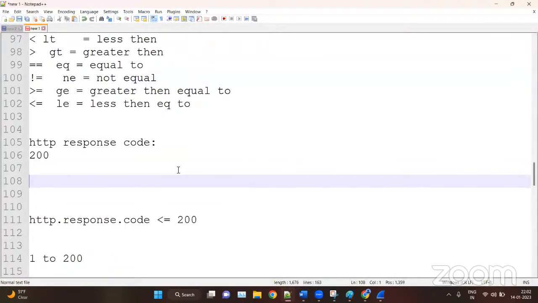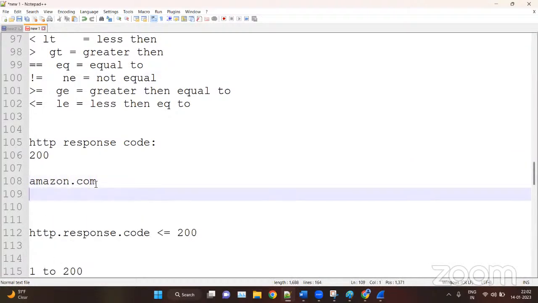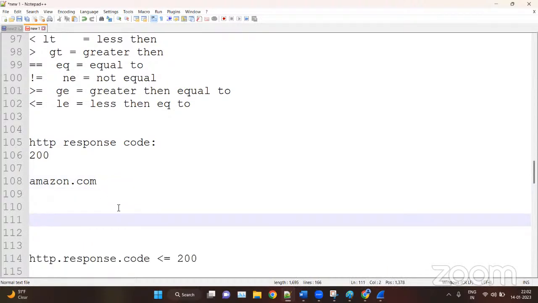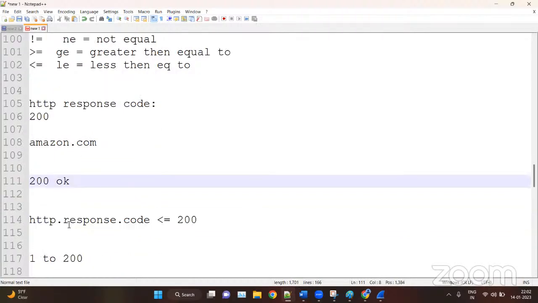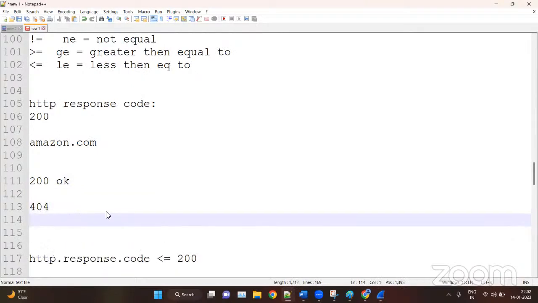Okay, so what is the response code exactly? Basically, a response code is like, suppose you are requesting a web page. Let's say you are requesting amazon.com, and now Amazon is loaded successfully inside your browser, that is a 200 response code. It means your web page has been loaded successfully in your browser. We have 404 not found. We have server errors. Let me show.